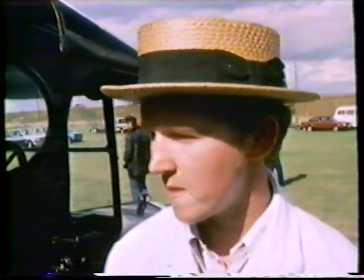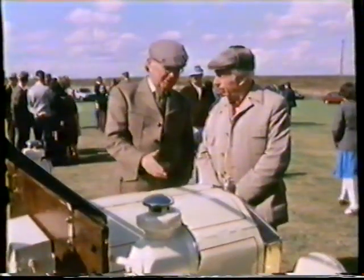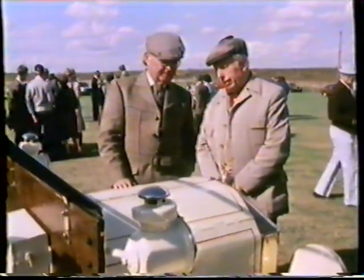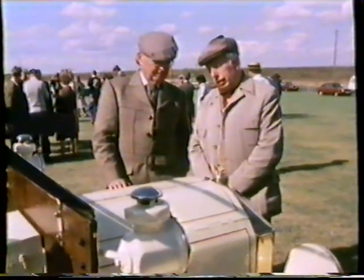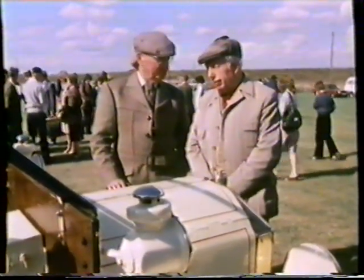How does she go? She goes really well. I've rebuilt the engine, which has improved it and given it more power. Mr. Chester, what's the significance of a different sort of radiator? Well, it was made by a firm in the States that made this sort of equipment particularly for speedsters, mostly because it had an increased water capacity of between 4 and 5 gallons, as you know. So she didn't boil?